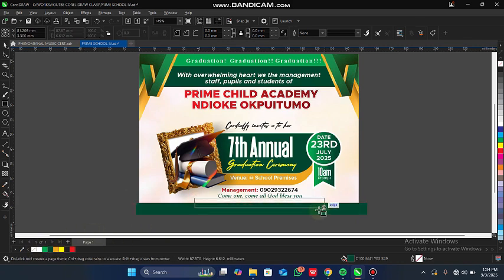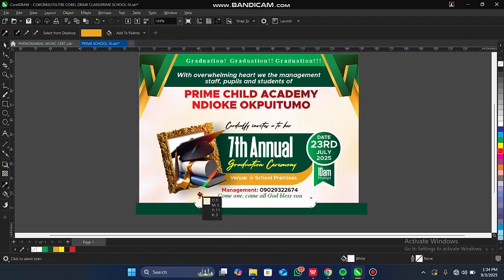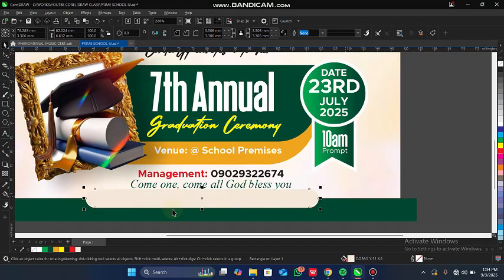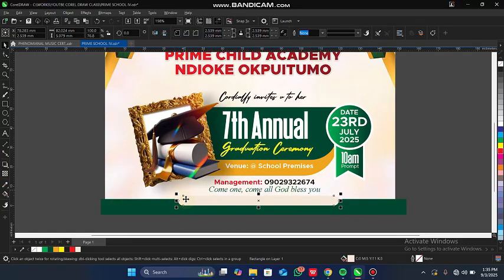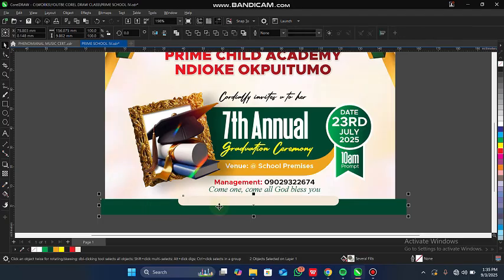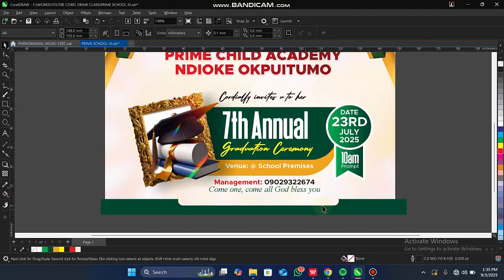I'll just bring my rectangle to draw it this way, give it fill color, right click to remove outline, use my shape tool to round all the edges, and use my color eyedropper to carry the background color and click just this way. So I click it together with the background, just like this. After drawing this rectangle and aligning it the way I want, I can hold the shift key on the object I just drew, and I'll select both the green and the new one that I just drew and click on trim. So this trim now will actually trim out this part, and I'll be having something like this.